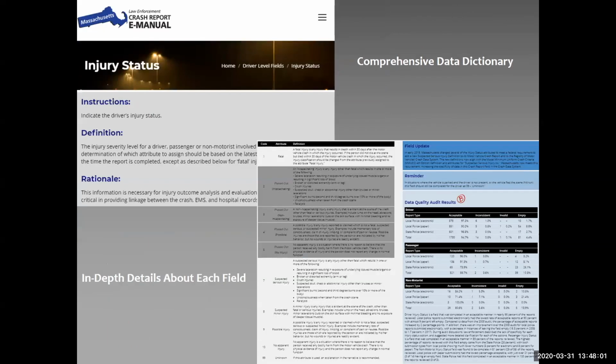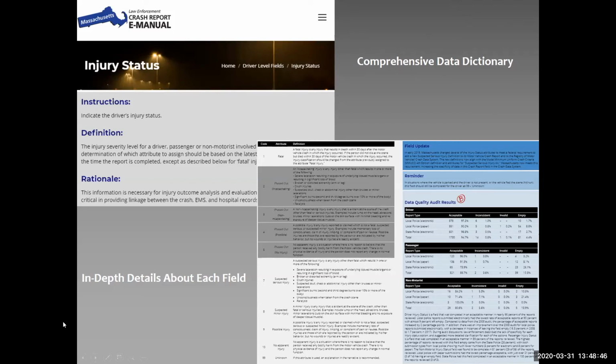And if you look at the next slide, here's an example. So if you queried injury status in the search box on this tool, this is what you would find. You would find instructions, a definition, a rationale for why it's important, and then information about all the coded options. This is, I think, kind of an interesting one because the registry fairly recently changed the injury status coded fields on the crash report, and they were changed from incapacitating injury options to serious injury, unknown injury, suspected minor injury, etc. And so this particular section of the crash report manual provides all of those different options.